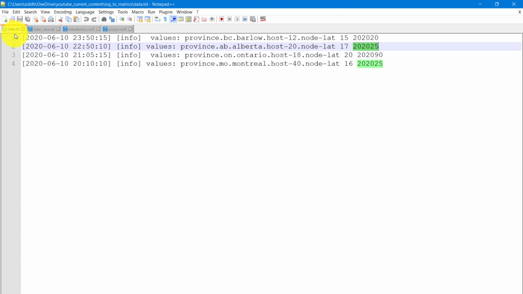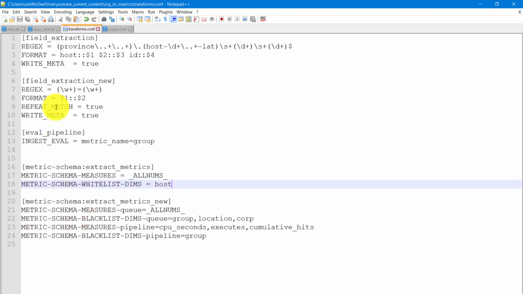Now, as we are talking about index time operations over here, that means the field extraction has to be index time field extraction, right? So let us first try to extract fields over here. When we talk about ingesting or converting log data into metrics, in a nutshell, there are 3 configurations which you need to remember. Let us discuss those configurations in transforms.conf. This is the configuration I created when I was doing this particular POC, which we will be doing step by step today as well. But it is good to know beforehand what the things are, so that when we do it, it will be easier to connect.